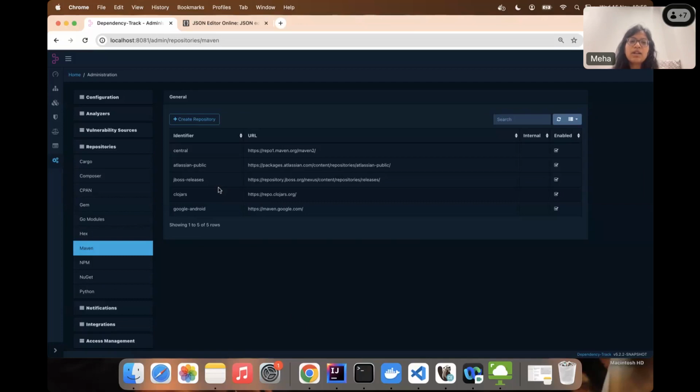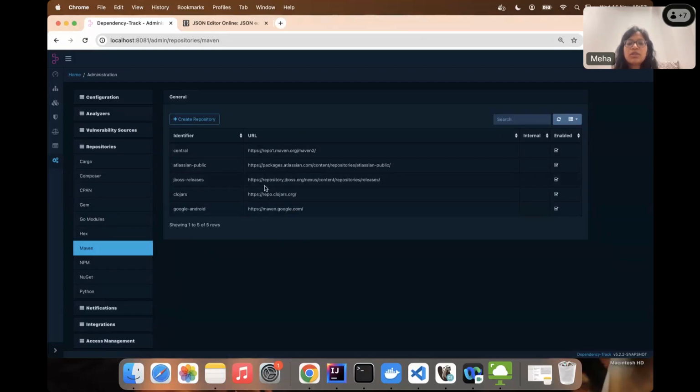But when you switch it on, it would start working. And it works in a similar fashion to how repository meta-analysis works. With meta-analysis, we all know that we can configure repositories here, and then each of them has a priority order, which Dependency-Track uses to decide where to go next to get the information. So in the same way, integrity analysis is also being performed now.